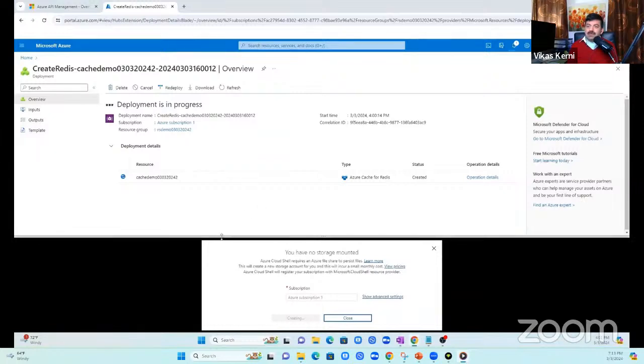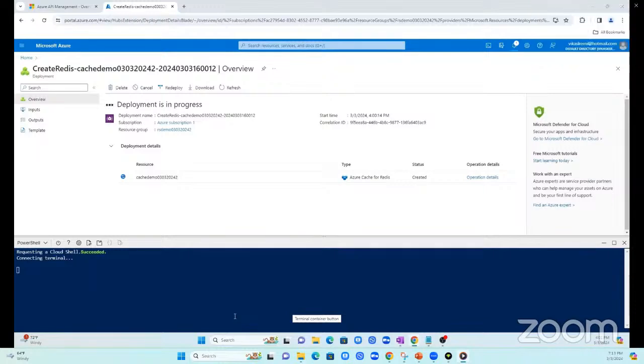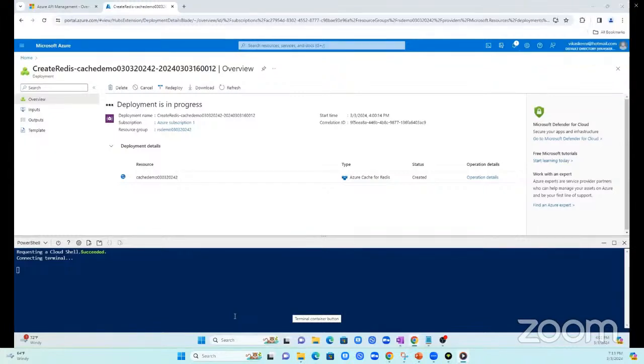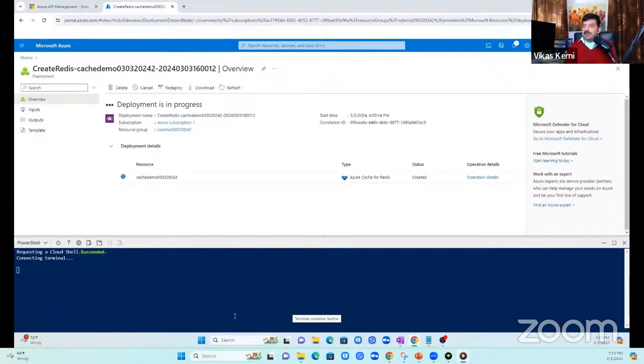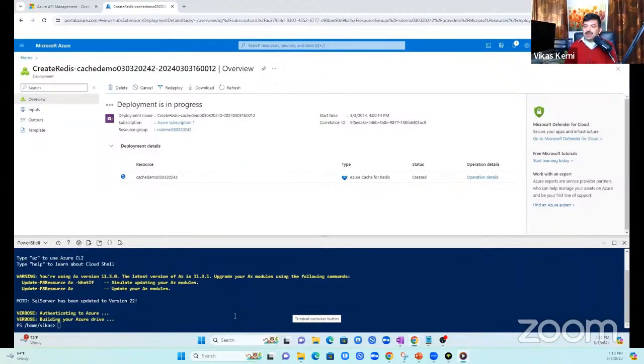This web API already exists in the Microsoft example GitHub. So I'm going to copy the GitHub, and it's connecting to my Cloud Shell. It will take one or two minutes. Okay, so here my command has come.